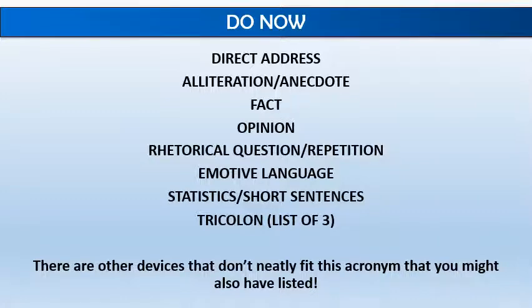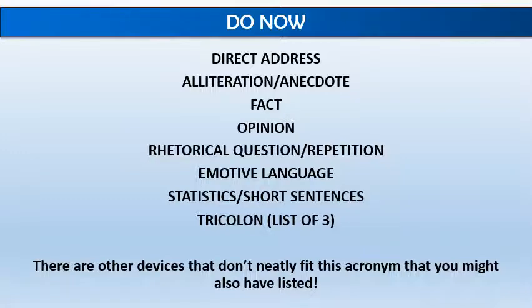So, for example, you're going to be writing a speech about joining the army. So if you were to say, yes, my brother joined the army and it was wonderful for him, he got a career and so on and so forth, that's making it personal. A fact is simply that, you'd be making those up. An opinion is your opinion in support of your point. Rhetorical questions and repetition. Why don't you join the army? It's a wonderful way to spend your life.